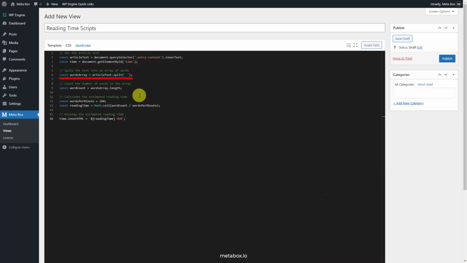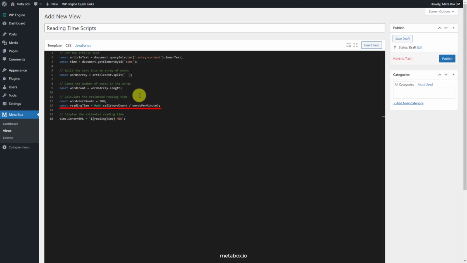I put all the text from the post content to an array. Then, use that array to count the words. Now we have the total number of words that the visitor should read for all the content. To have the reading time, I stipulate a number of words that people usually read in a minute. You definitely can change this number.